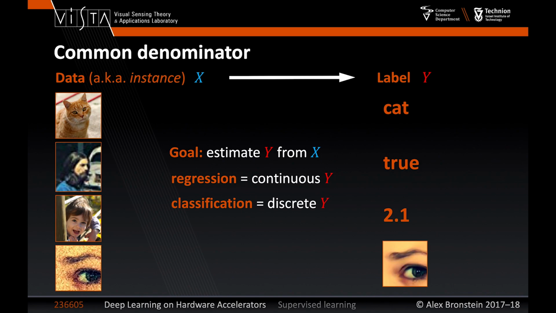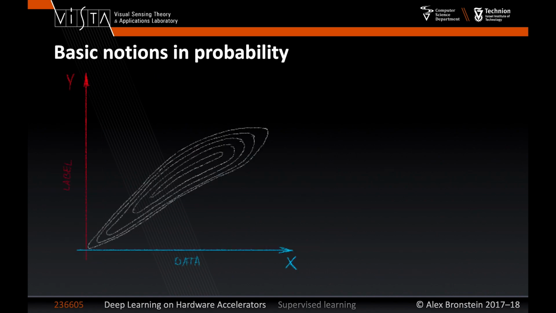So in order to tackle this problem mathematically, we'll need some elementary notions in probability. Okay, so let's think of some much easier problem. Easier because I need to draw it on a two-dimensional screen. Let's say our data, our input X, will be the age of a person, and our Y label will be a continuous label axis. It will be the weight. So age versus weight, and I would like to predict your weight according to your age. Okay, it's a reasonable problem.